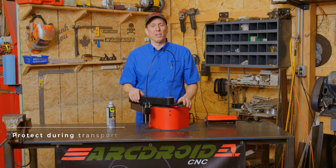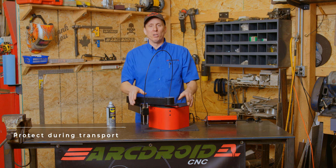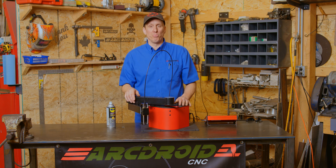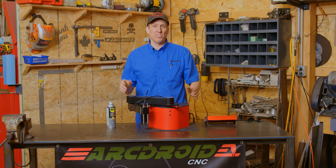Try and keep it out of the elements — it's not waterproof. Keep it out of the snow and the rain if you can. And because this moves around, it's a good idea to put it in a box or put a strap on it to keep things from moving around. And the last thing is this cable — I like to simply twist it and tuck it underneath. That's it.